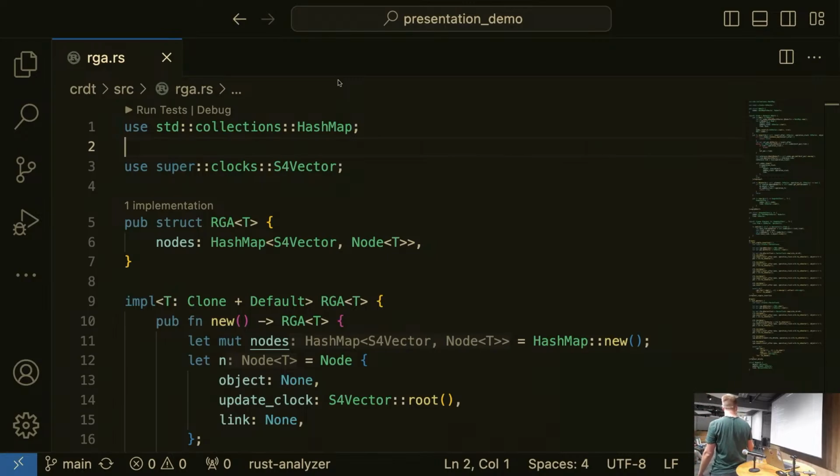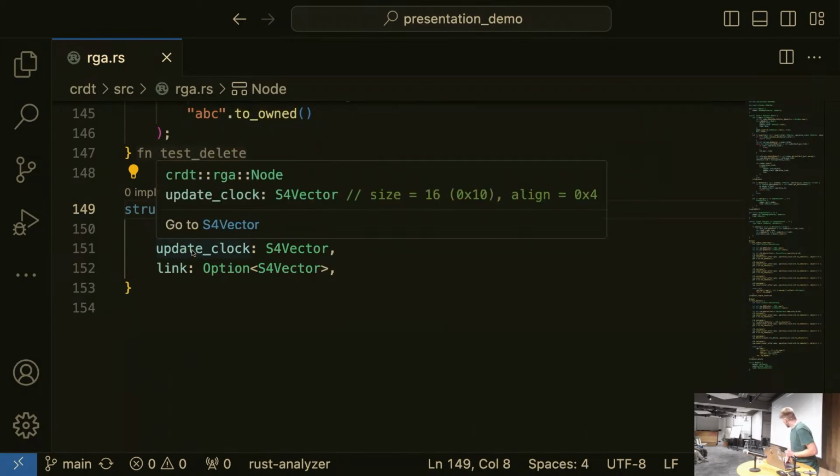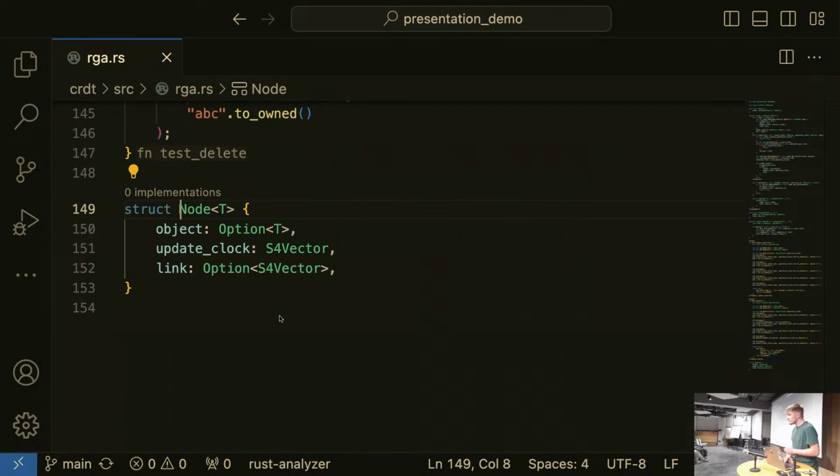So that's what we have here: the data structure with the nodes in a hash map. Let me show you the node type, which has the object. Later it's an option because you can also delete objects. You have the updated at clock. This is when you just insert it for the first time.